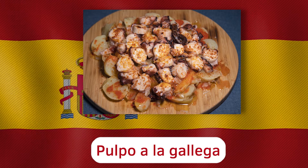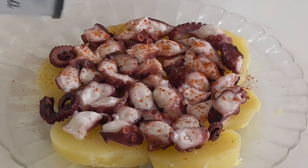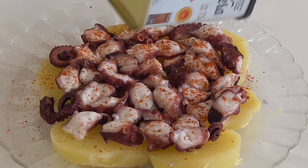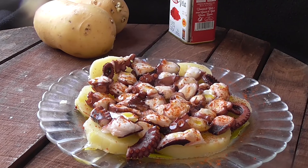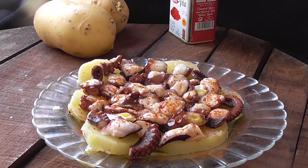Número nueve: el pulpo. Pulpo a la gallega, or pulpo a feria — they call it fair octopus, but the rest of the country calls it octopus the Galician way. They cook and boil the octopus, then chop it and put it on a wooden plate with aceite de oliva, sprinkled with sal gorda — rock salt — and pimentón — paprika. Sometimes as a base they use cachelos, small potatoes traditional from Galicia. Cachelos con pulpo, or sometimes pulpo on its own, served with bread. Es increíble. Está buenísimo. And it's quite a healthy meal — muy rico y bastante sano.